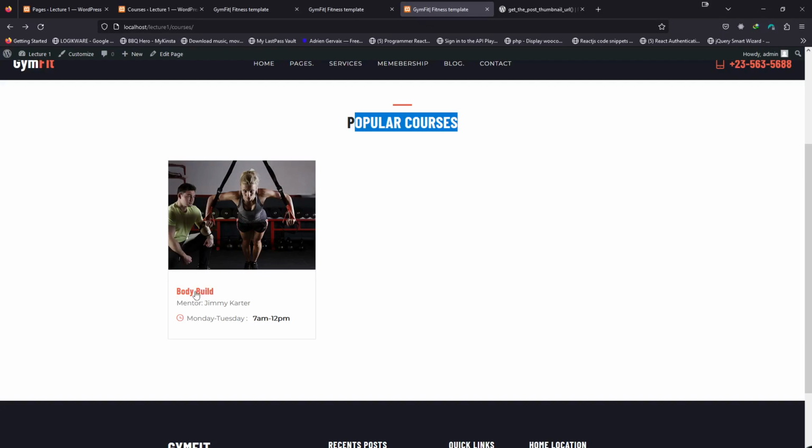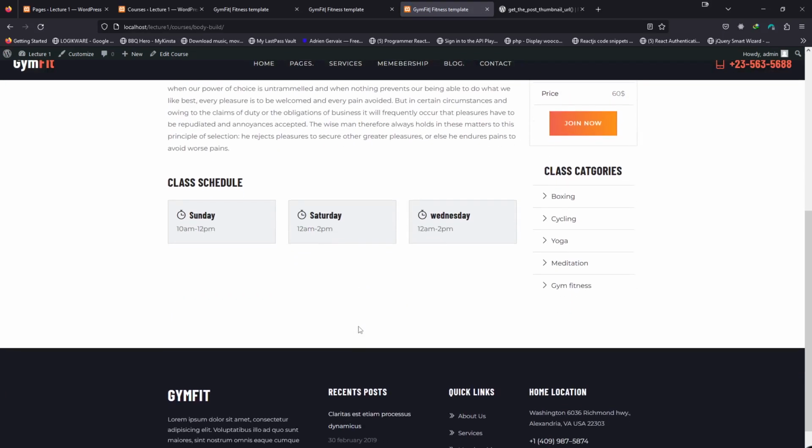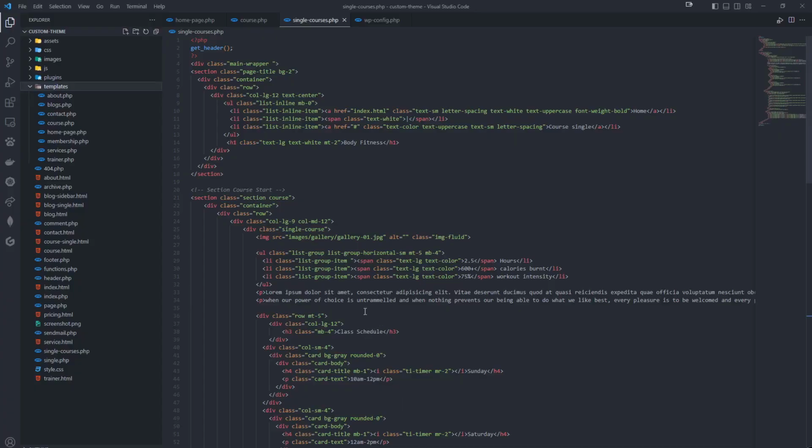And now when I click on this one, as you can see, we have the perfect or exact single detail page which we needed. So here now we can paste, or I don't need to paste actually. Over here we can fetch all of our data that we need to display there.